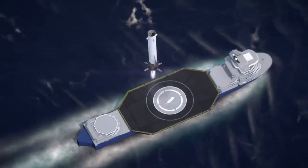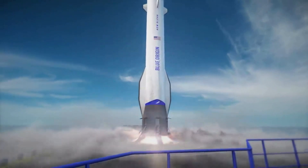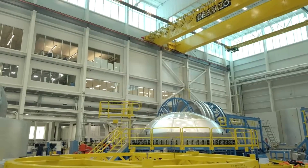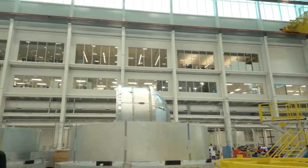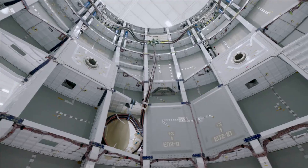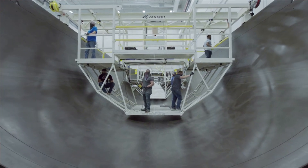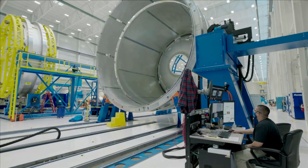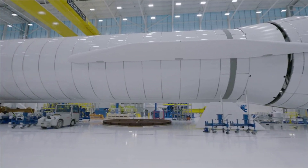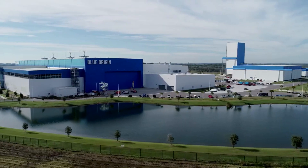BE-4 was designed from the beginning to be a medium-performing version of a high-performance architecture. This design choice was made to lower development risk while attempting to meet performance, schedule, and reusability requirements. The next important factor of Blue Origin's plan includes the ship itself. Originally a cargo ship with the name LPV, it has since been worked on to accommodate future rocket landings. Blue Origin purchased the ship in 2018 and eventually renamed it Jacqueline. The ship features stabilization technology designed to increase the likelihood of successful rocket recovery in rough seas, as well as help to carry out launches on schedule. Not long ago, news came out that Blue Origin was possibly reconsidering its options and thinking of other ways to safely and cost-effectively land New Glenn's booster.